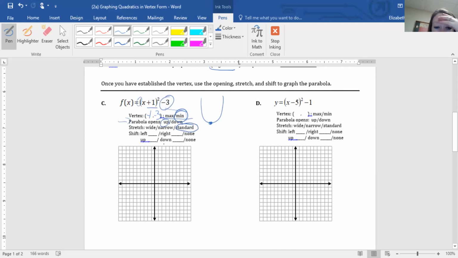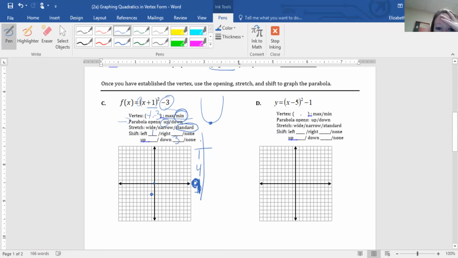The shift, this goes back to my vertex, remembering that the starting vertex is at (0, 0). If our new vertex is at (-1, -3), then I shifted left 1, and I shifted down 3. Left 1, down 3. Now this is where our 1, 4, 9 table comes in. You remember when we plugged in x is 1, 2, 3? We're going to put in our 1, 4, 9, and I'm going to show you this is going to act like navigation directions.